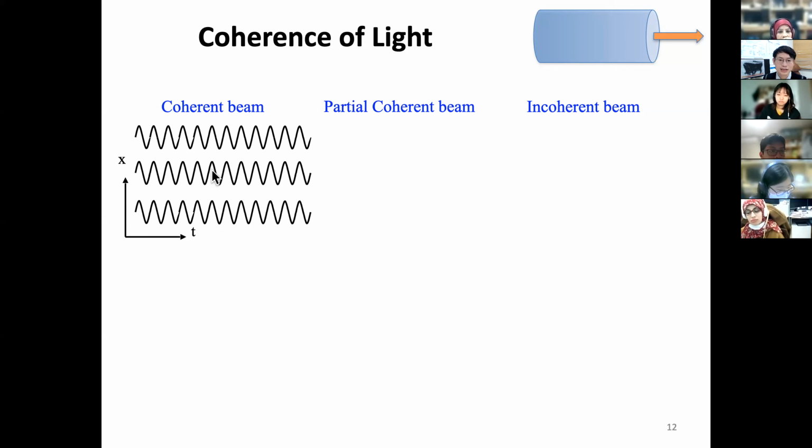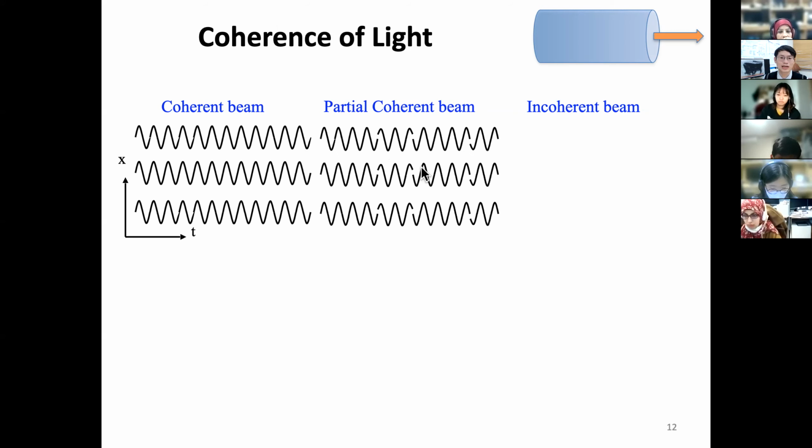But in reality, think about this: a coherent beam is usually made by a laser. And a laser in physics has a gain medium and it cannot last forever. So what you really get is what we call a partially coherent beam, which means you can see there's a missing link, okay? To a certain extent, the phase relationship is perfect, but over time or over distance, that defined phase relationship starts to deteriorate.